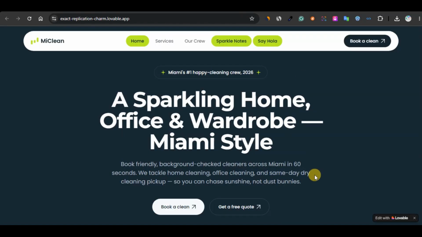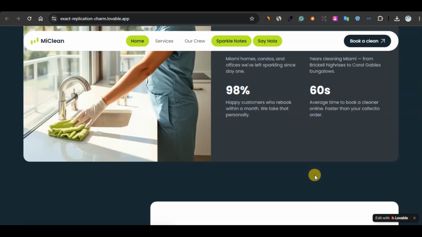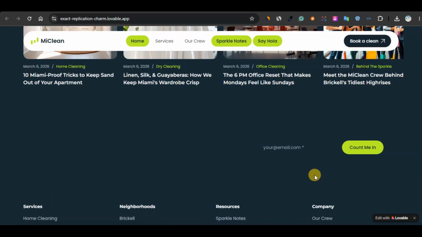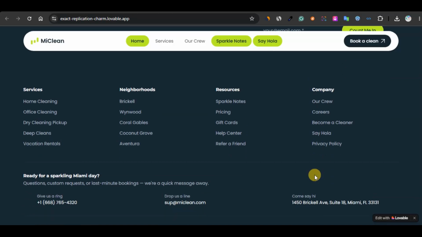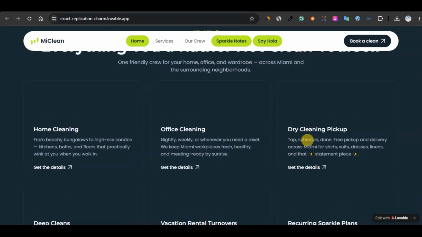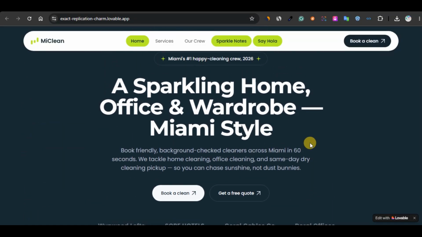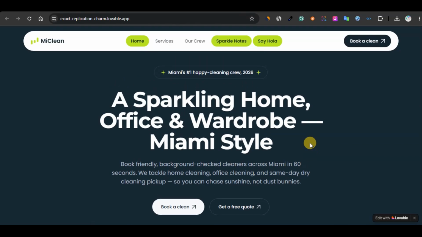This is a website for a cleaning company. As I scroll, you can see that the website doesn't have many sections, and so there are fewer texts, fewer links, and fewer images or media items. Because of this, the website isn't very SEO friendly. We can use the Section Cutout tool to add more quality sections or even replace sections that we do not like.